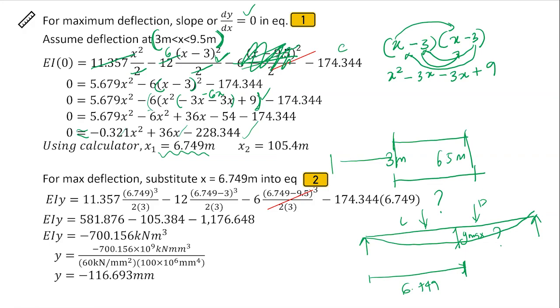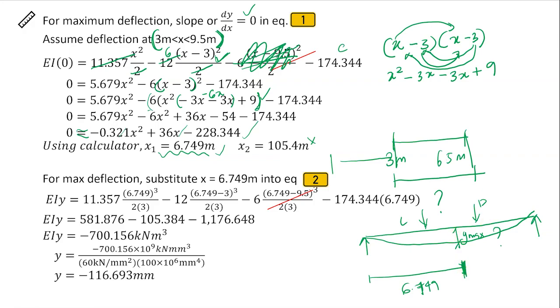Another thing I forgot to tell you. Okay, bila you tekan calculator, you akan dapat dua value which is 6.749 and 105.4. Yang mana satu value you nak ambil? Of course, you akan ambil value 6.749. Why? Sebab beam that you kira ni, beam you panjang dia 14 meter je. Tak sampai pun 105.4 meter. So, this one tak make sense. Beam you sampai 14 meter je. Okay. Jadi, 6.749 tu adalah value yang betul. So, 6.749, okay. So, dapatkan berapa Y max dia.